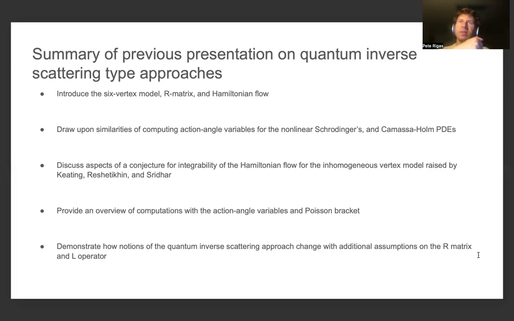But nevertheless, these different types of characteristics and qualities can help us perform some type of computations, like we're going to talk about the computations that are used with the Poisson bracket in entries of the transfer matrix and ultimately characteristics of the two-dimensional monodromy matrix for 3 dimensions.